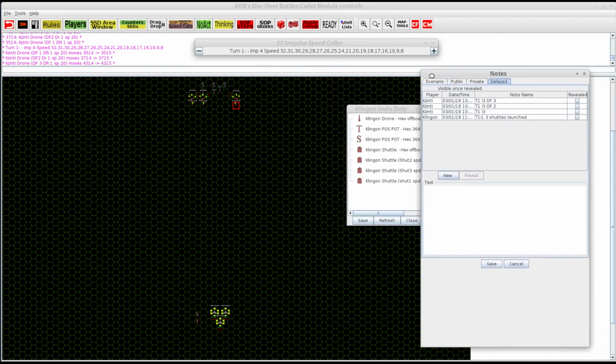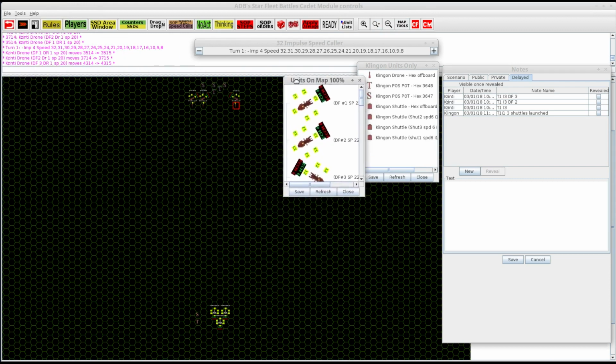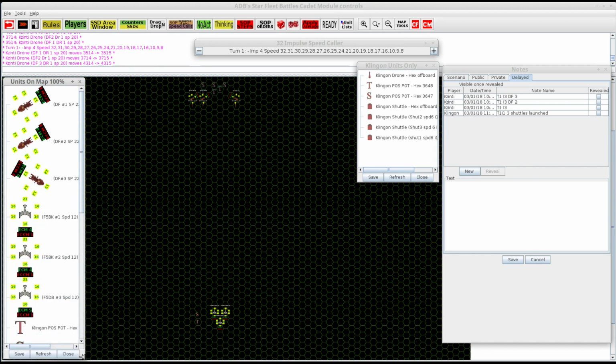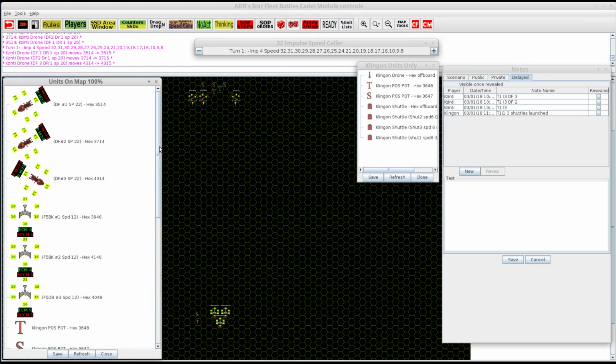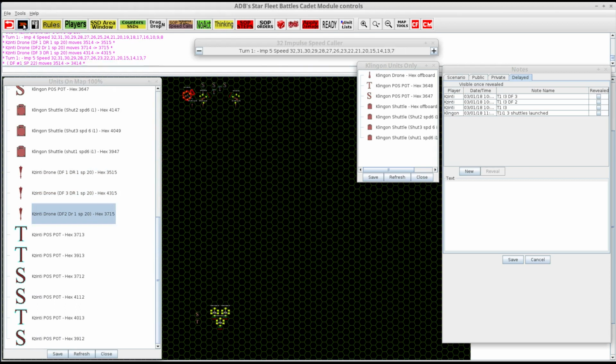And here, playing back this recording, I'm about to try and open up the Kzinti units only, but I forgot that these are restricted by race, so only the Kzinti can open that window. So unfortunately I'm going to have to use the units on map 100% window to show you the Kzinti units. Although I suppose I could have used the 50% window, but anyway. At least this way, hopefully the shielding and stuff like that will be a little bit easier to see. So as you can see, there's 3 Kzinti drones that have been released from the ships, and there's 3 scatter packs waiting to release their drones. And we're just going to zip through the impulses here.